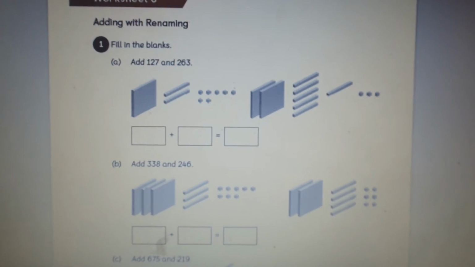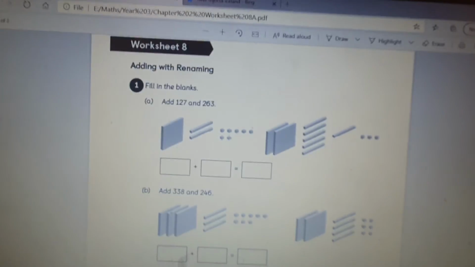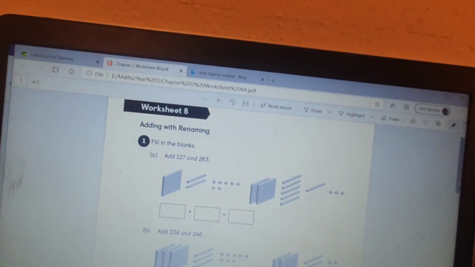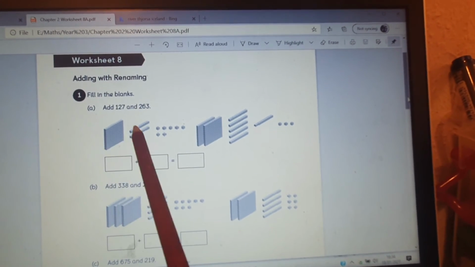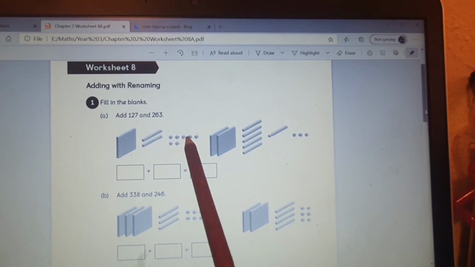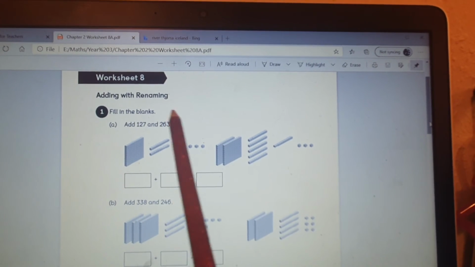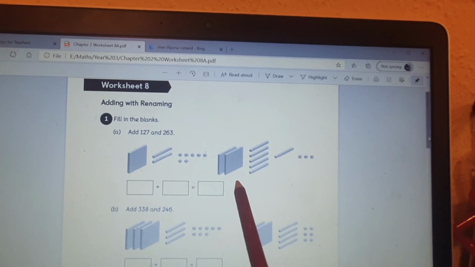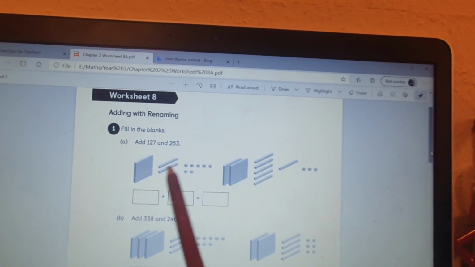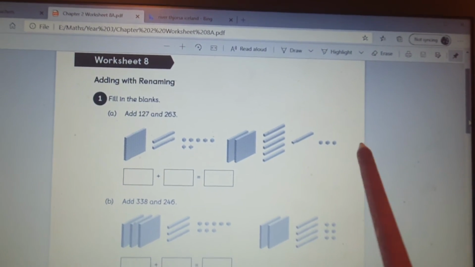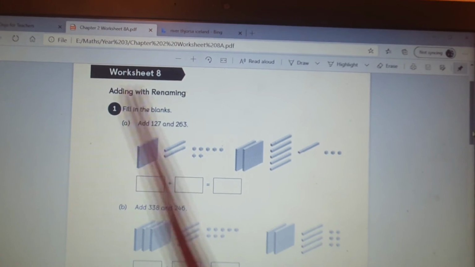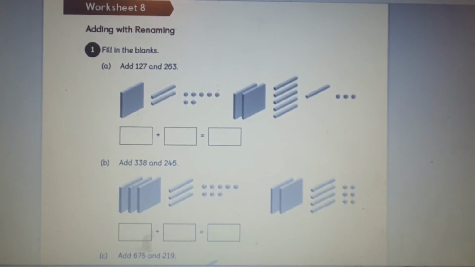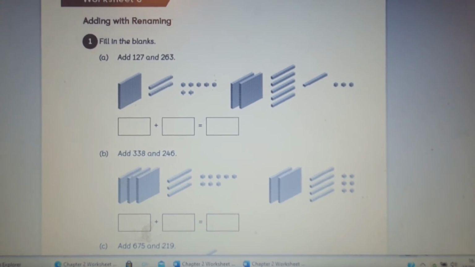And for our worksheet today, again, we've got something very similar to what I've just done. So you need to write the value of these 3. What's that? What's that? And what's that? Add the value of these. It's good to show your workings out on the sheet or write them in your book. So this and that equals what? Okay, absolutely essential you show your methods. Same for B and same for C.